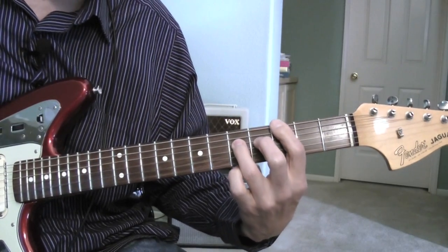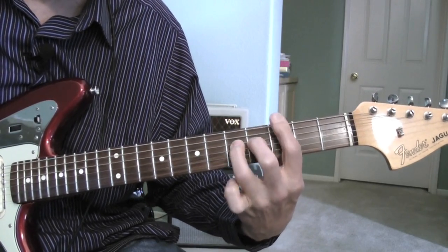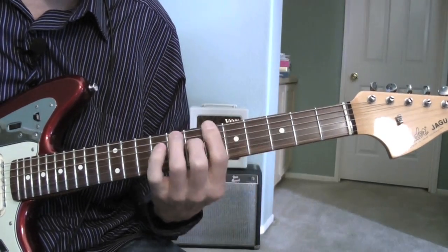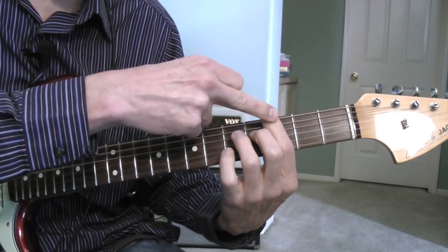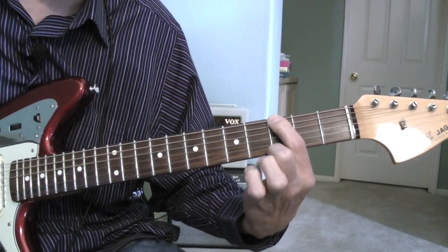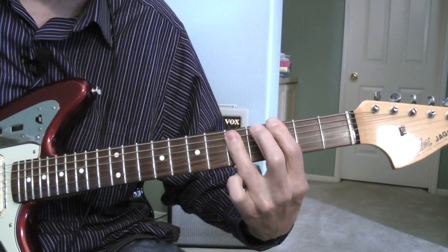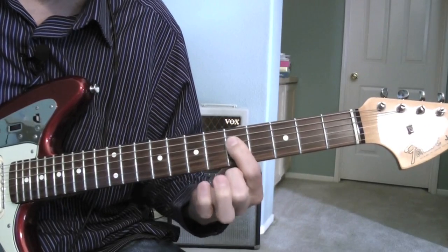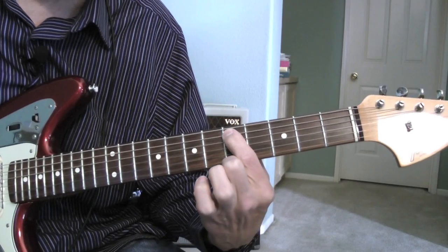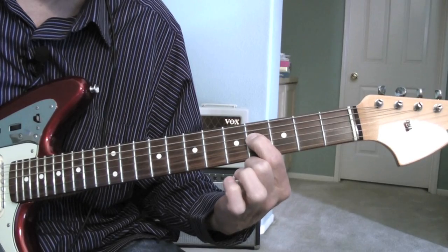Okay, the riff. Okay, what I'm doing here, I'm barring at the third fret with my index finger. I'm just concentrating on the G note here, third fret. And I'm playing a G up here, octave higher. And then a D, and then an F, F sharp, and then a G.